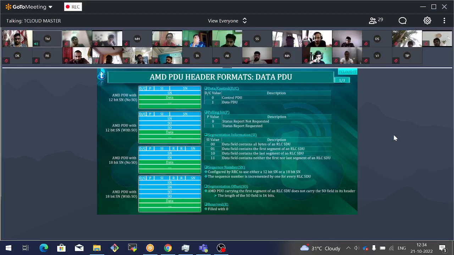If you purchase a 2000 rupees mobile phone with 1 GB RAM, you cannot expect much buffer on it because the RAM size is very low. Its memory also could be very low. If the application generated a huge amount of traffic, it can't hold all of that in the buffer. But if you have an 80,000 rupees mobile phone with 128 GB RAM and so on, it can definitely have a higher buffer.